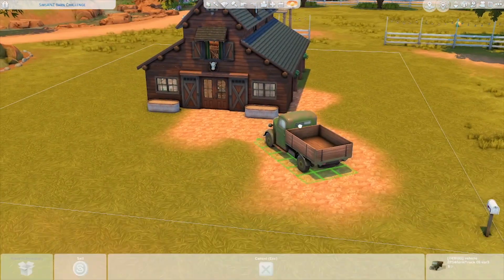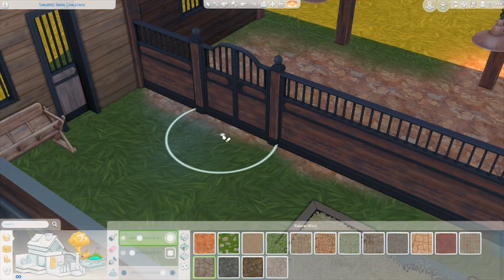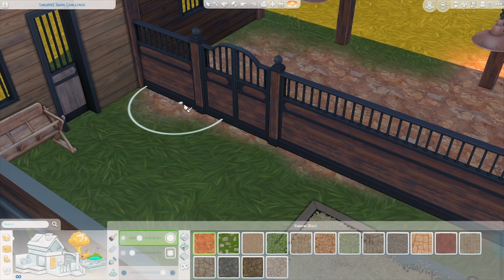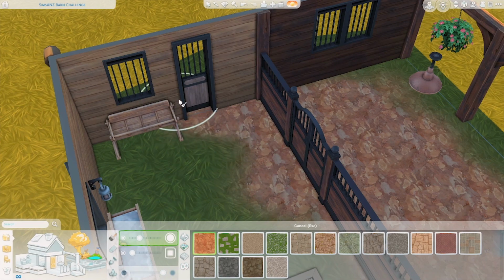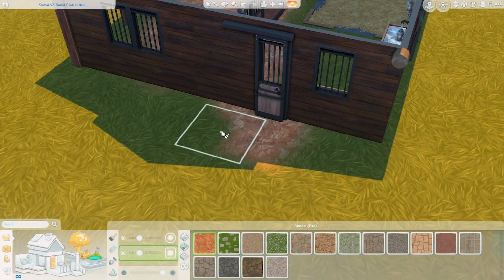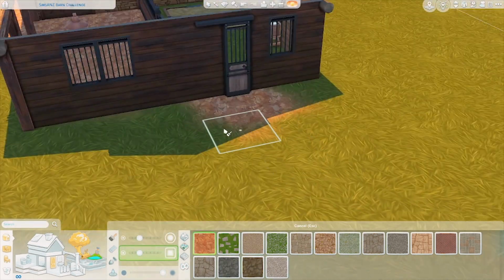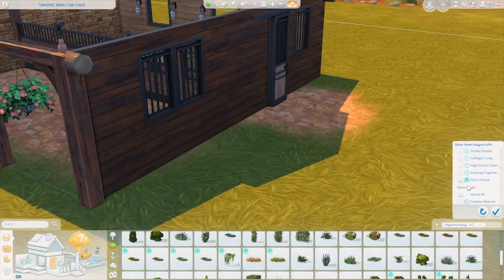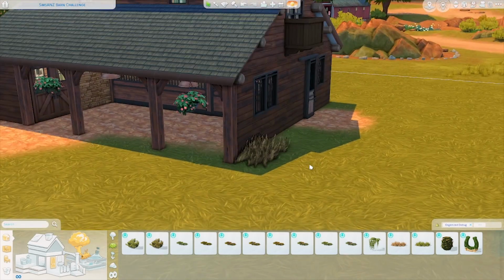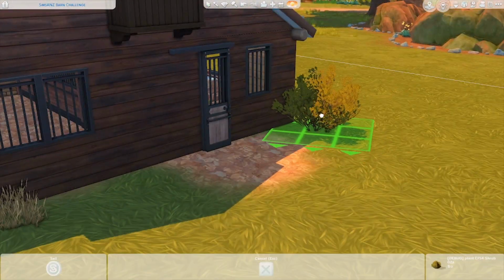But honestly, the base game goes so well with this pack. There's more than enough objects to make these really beautiful rustic style homes. And I could even see some of the modern build pieces from Growing Together working well with this pack as well.